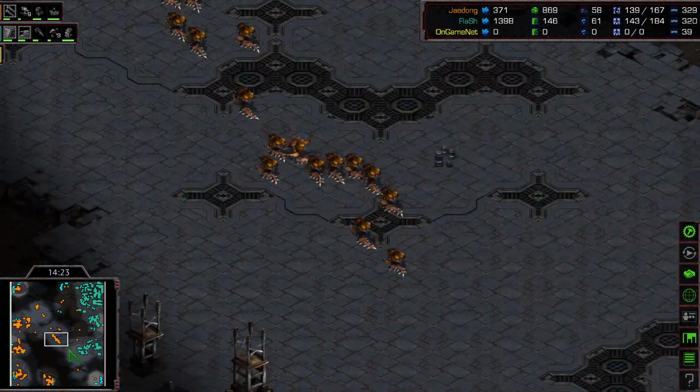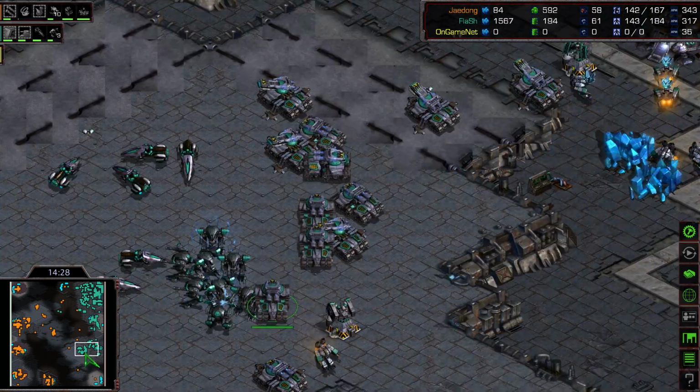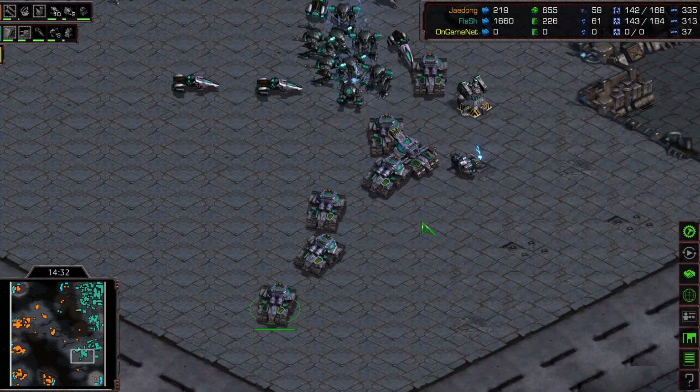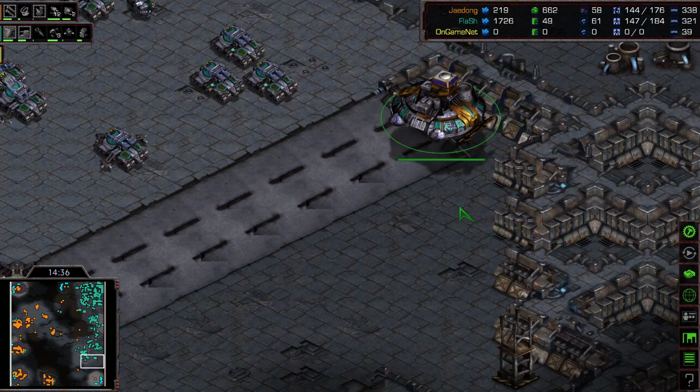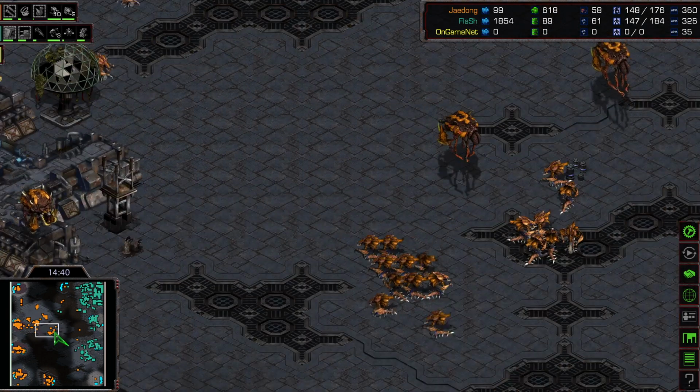So JAEDONG is the one who now has to retreat. Flash is not allowing him to stay in this location to take control of this zone. So he's just going to slowly but steadily unsiege and siege up at the same time. JAEDONG, of course, has to secure his expansion. Let's see what the options from JAEDONG are going to be.